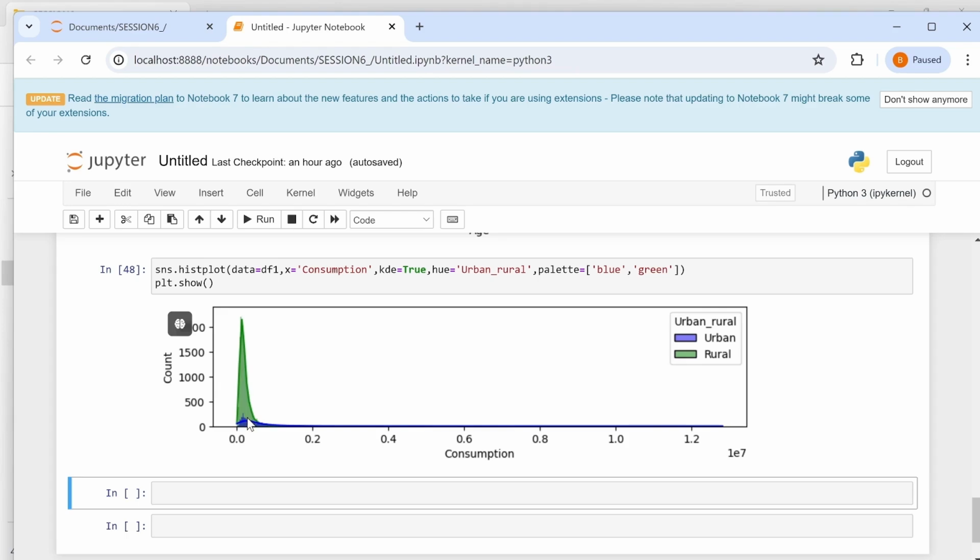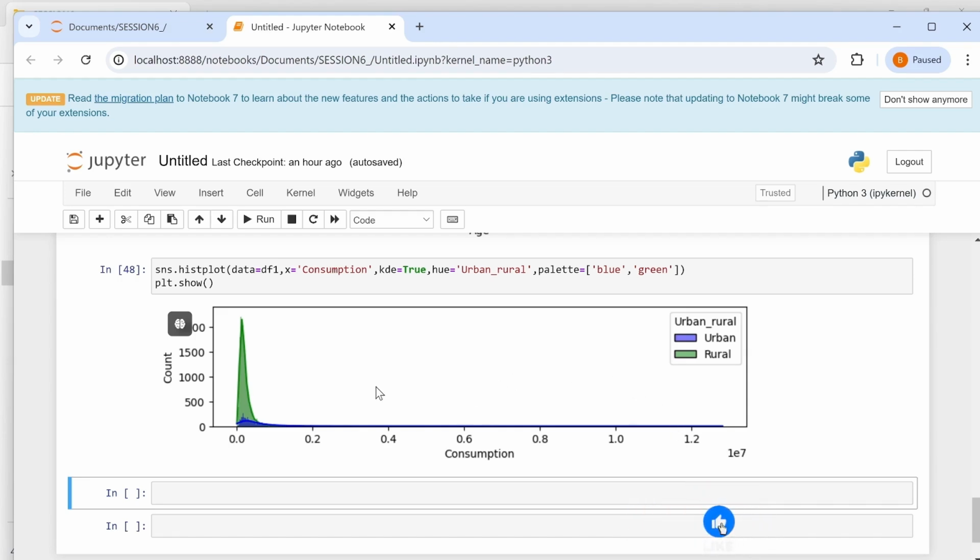But in rural areas, you can see this is positively skewed. There is a skewness. The longest tail is lying to the right, positively skewed, meaning that in rural areas, the difference in consumption is very high. There is a very high difference in the consumption.